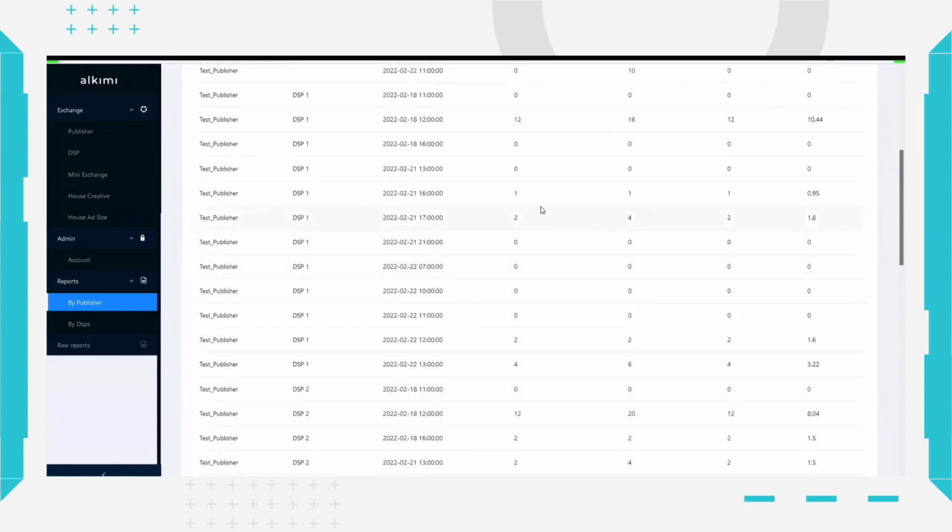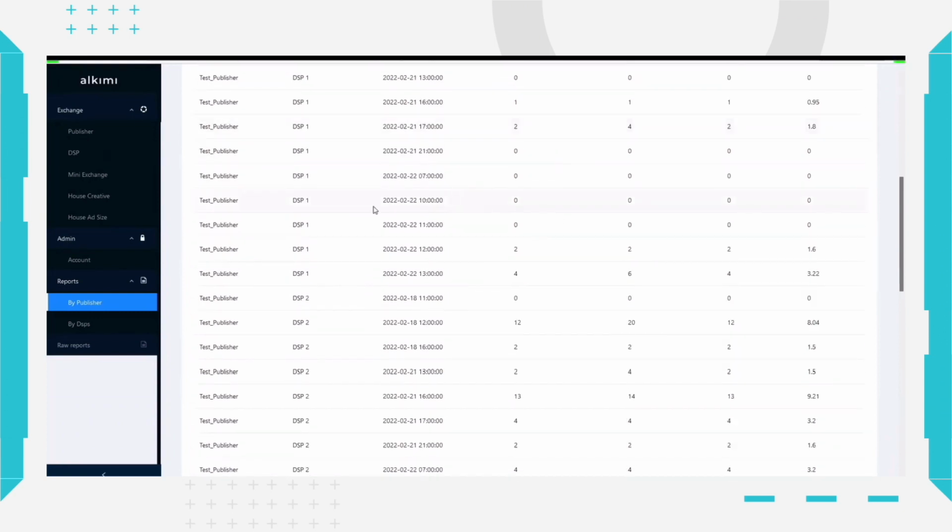Here we see the kind of data that we have surfaced, and for each publisher, we can see how many bid requests were sent to the DSPs, how many bid responses came from each of the DSPs. Currently we are doing this on a 1 hour snapshot, but that can be reduced as well. That's something that we're working towards.